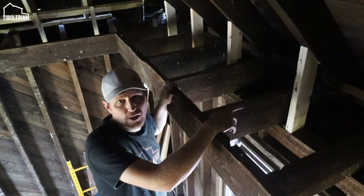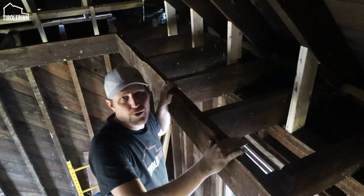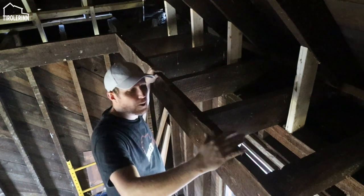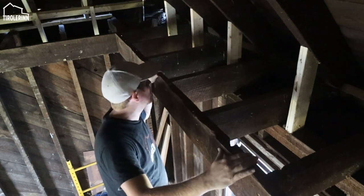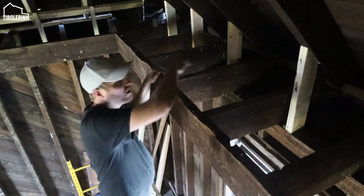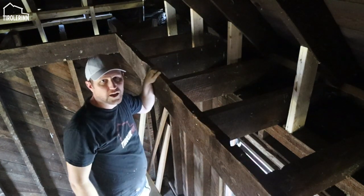So now that we have it all cleaned out, we are going to prep all the rafters, all the joists. Up here we take all the screws and nails out that are still in it, and then we're going to lay some flooring across the sides here too.